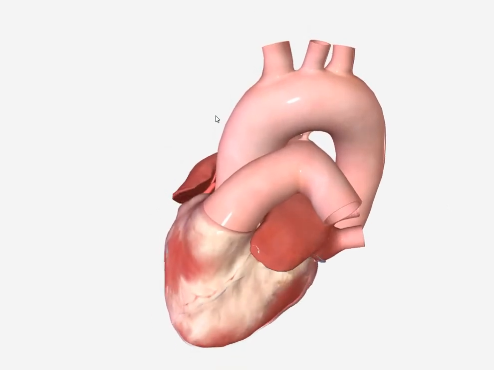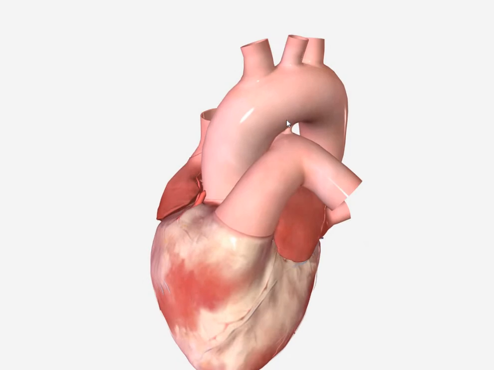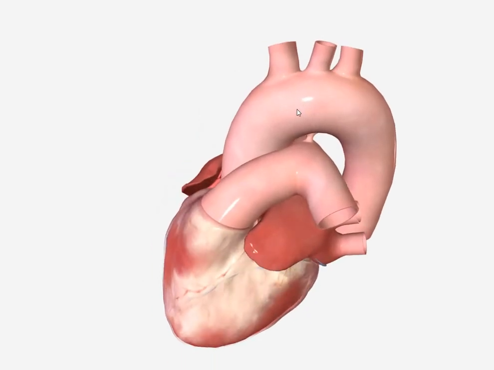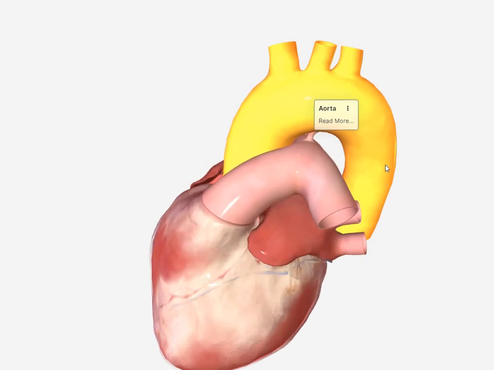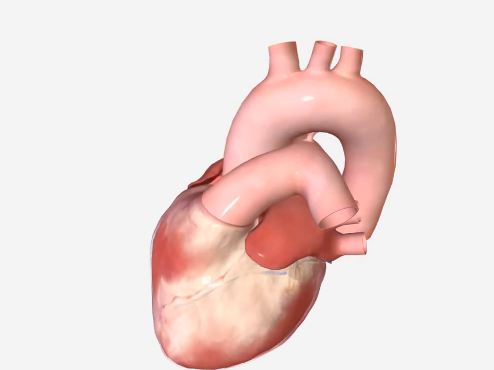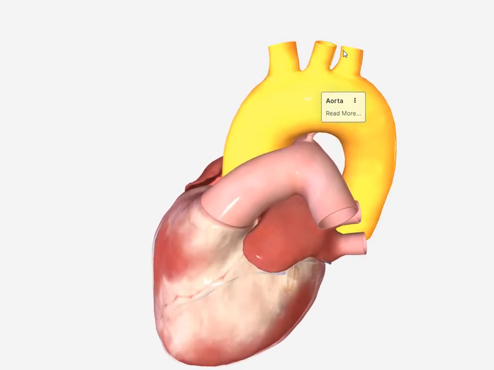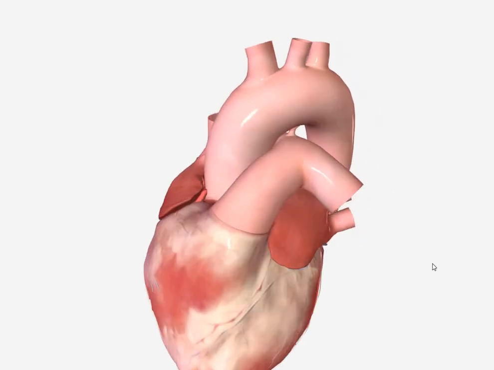So for example, here, if you click on aorta, it highlights the aorta, but it doesn't separate it into sections. So we have three sections of the aorta here, which we'll discuss. It also includes these three blood vessels as part of the aorta, which they are not. We will talk about each one of those separately as well. So there we are. We will work with what is still a very good piece of software, I feel.